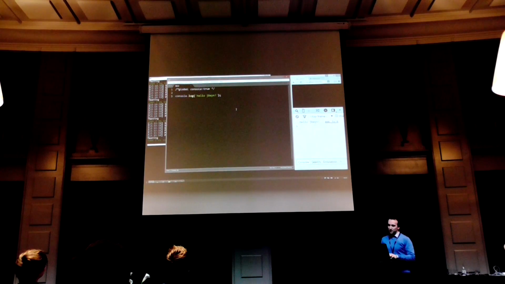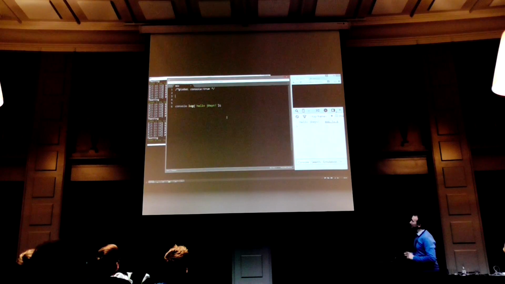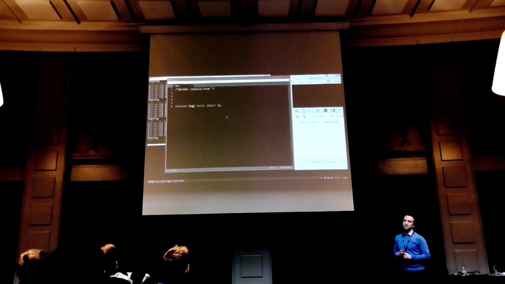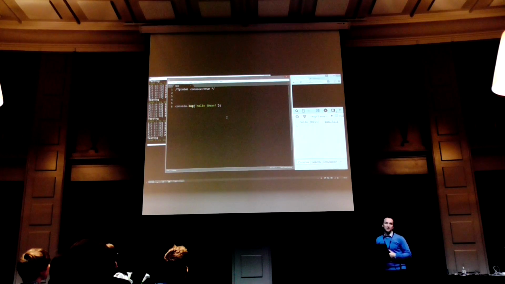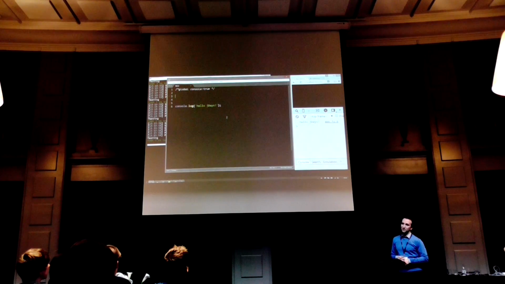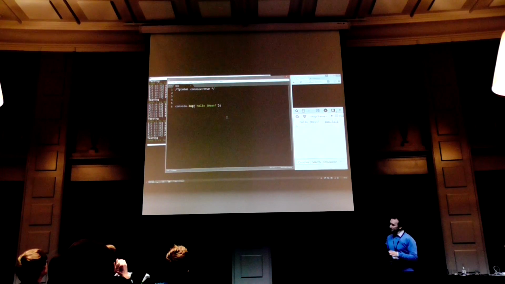One new feature that I really like is, I have set up an HTML file over here and a JavaScript file that is loaded to that HTML file. So when I write something here, this will pop up over here. And one feature that I really like is we have now new ways to declare things like variables, functions, objects. And that solves a problem that has been in JavaScript since the beginning of time. Let me give you an example.